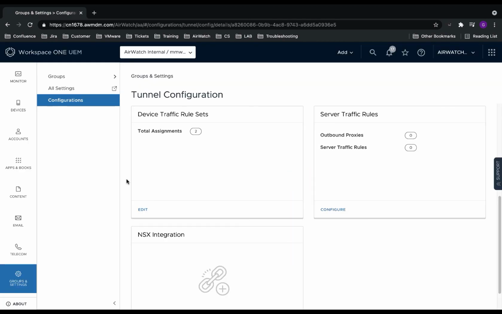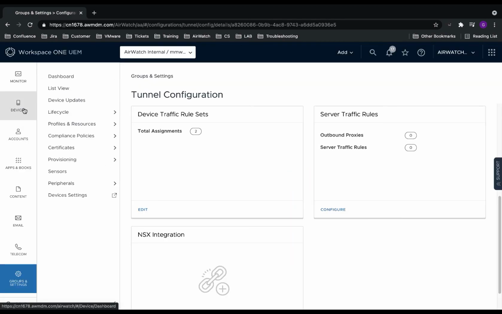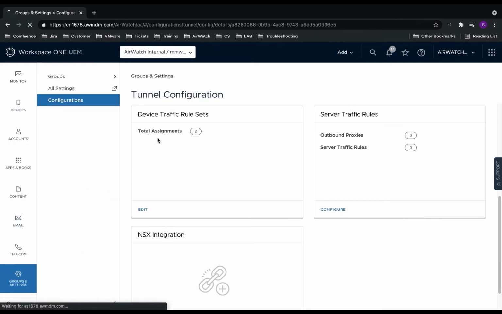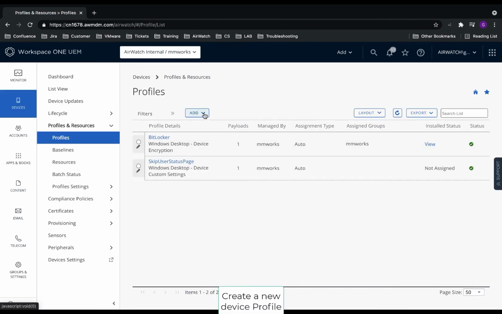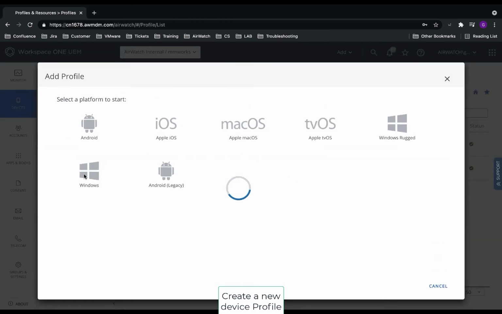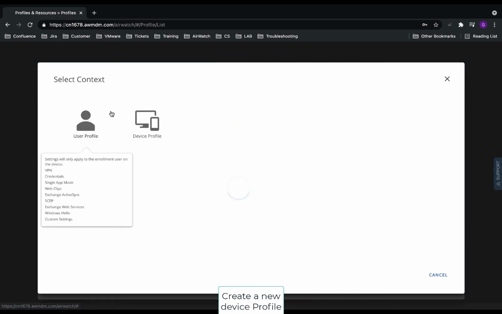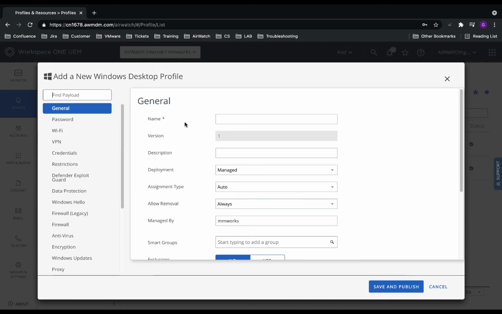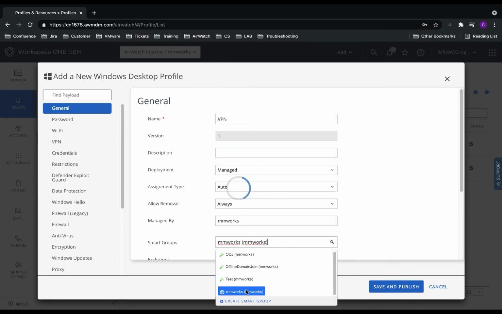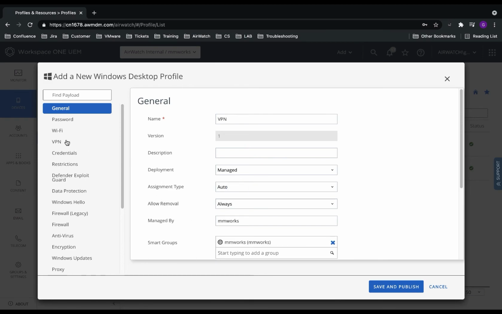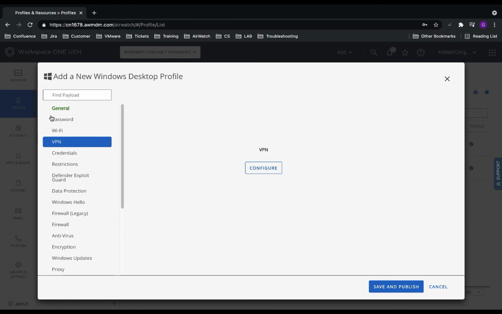That is on the configuration side, and now we need to create a VPN profile. So I go to Windows, Windows Desktop, device profile, type a name, so in my case it's just VPN, your smart group or organization group if you want.